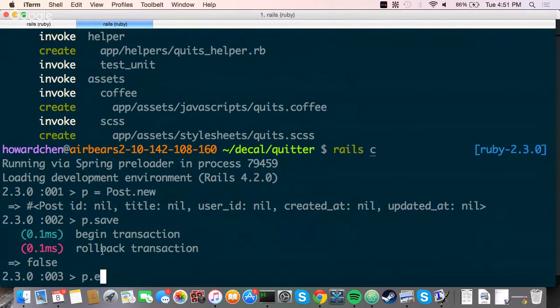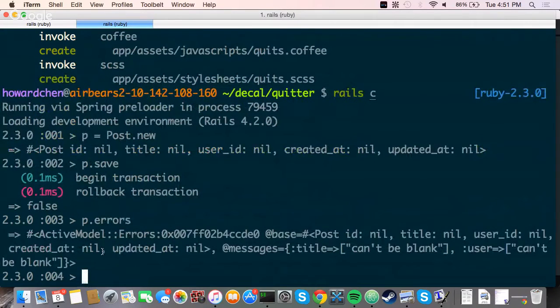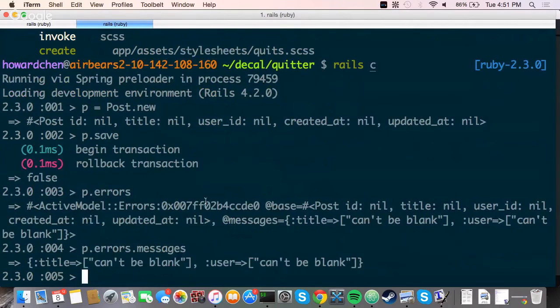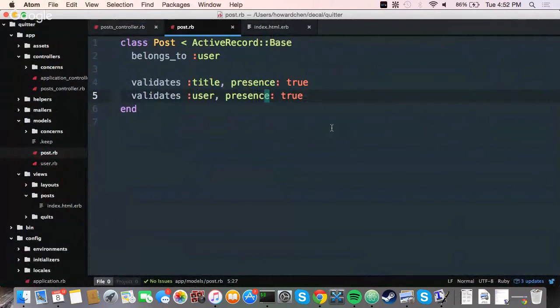I could call p.errors, which gives me a list of all its errors, and p.errors.messages, which is going to be a list of errors that my post has. It'll say that the title can't be blank and the user can't be blank. So I know that these are two validations my post is failing. But when I make the request, I'll make sure it's there.